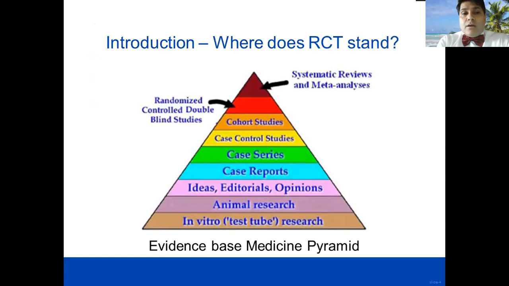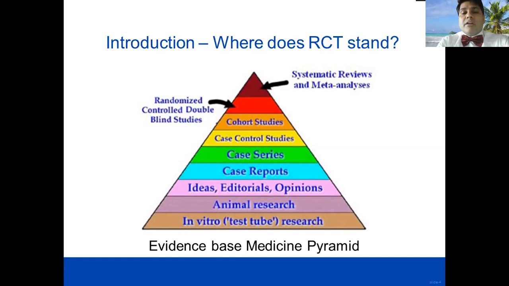The randomized control trials almost sit on the top, right below the systematic reviews and meta-analysis. Why they sit on the top is because once you reach that point, you're no longer looking for association. What you're doing is randomizing. You are controlling the exposure these groups will get, your exposure group and your control group. Many of the time the control group will be getting placebo or the standard care, but you will be controlling those exposures so that you have control of almost all parts of the study as well.